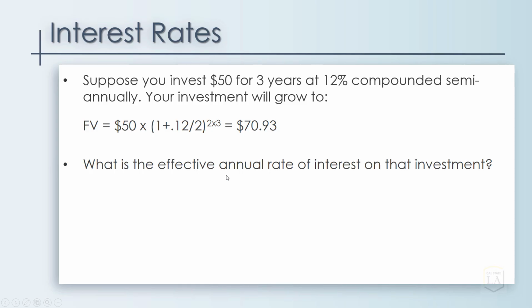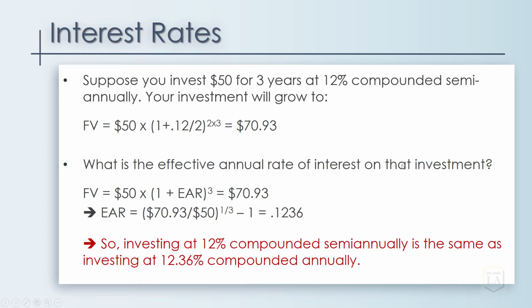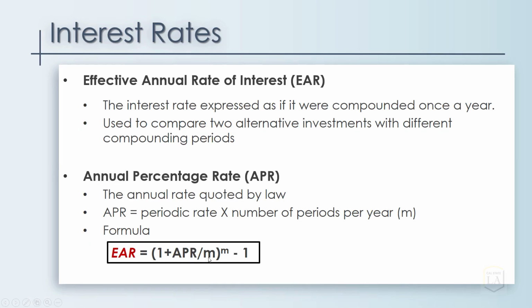If we wanted to figure out the effective annual rate of return, what that means is: if we were applying one single formula with just an annual number of years, which effective annual rate will give us the same result? That is the definition of effective annual return. If you figure it out this way, you will find that the effective annual return is 12.36%. This is just a long way to get there. However, if we apply the formula that we learned before, it will yield the same result.